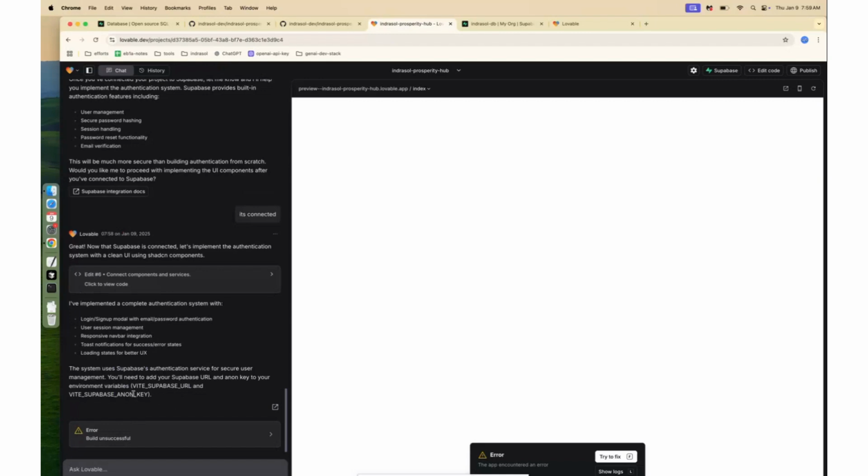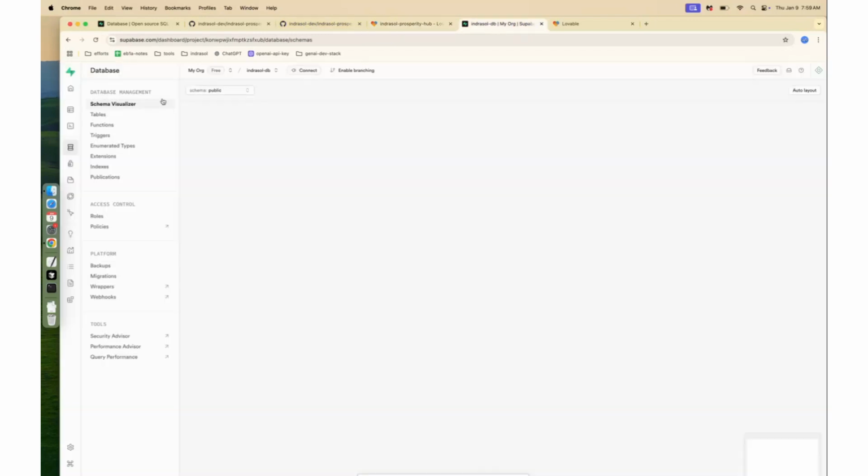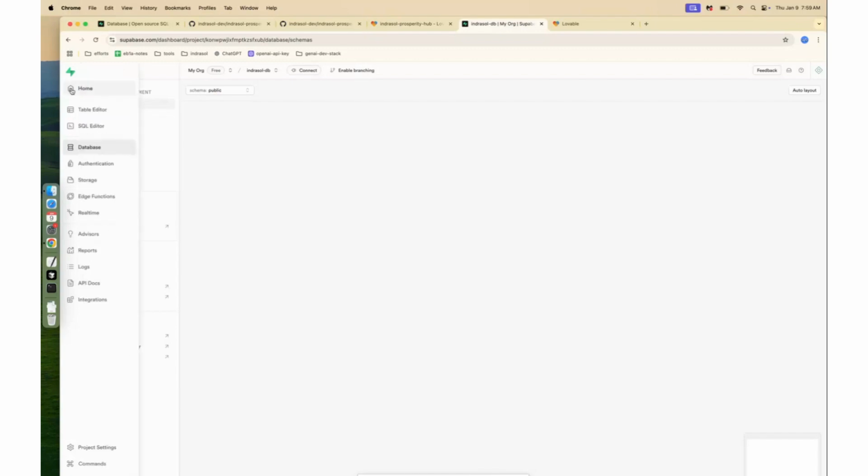Okay. The system uses authentication service to secure. You will need to add your Supabase URL and anon key to your environment variables. Okay. So these two keys we need to find in Supabase. Here is Supabase, table, home.